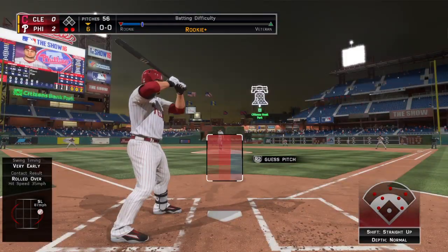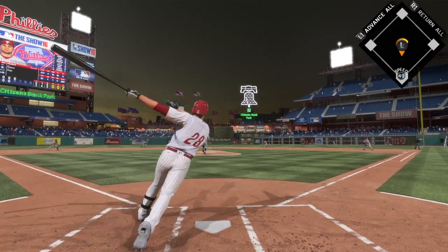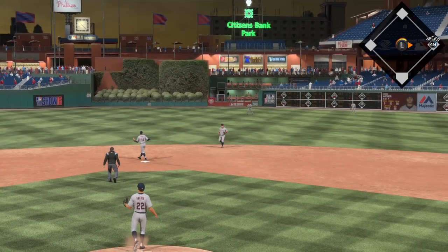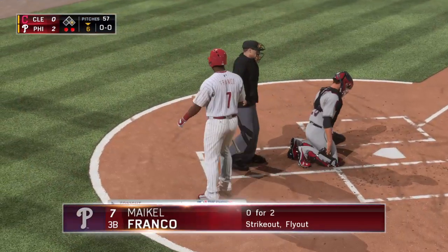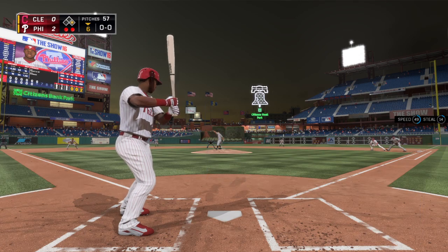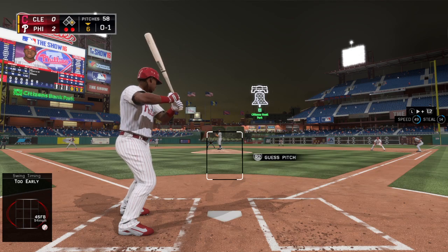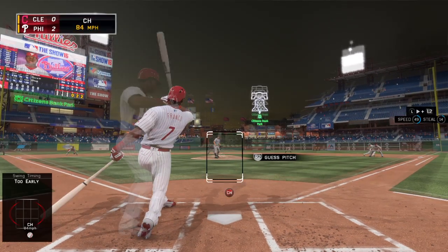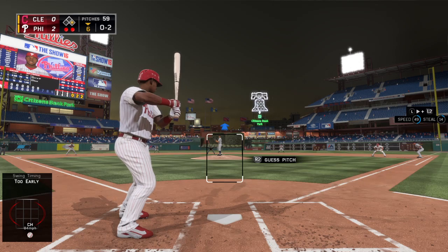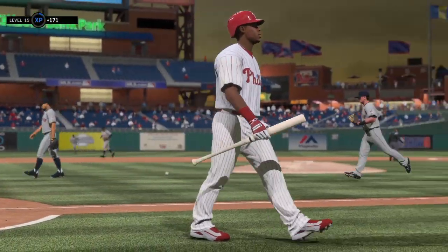Steve Pierce will stand in — a strikeout victim his first time, then a base hit last time around. Liner toward right center — that's in there for a base hit, so perhaps some life here with two men out. Michael Franco will stand in — he flew out his first time and was a strikeout victim last time. First pitch, strike one — he really pulled off of that one, not the kind of swing we're accustomed to seeing from a guy like him. Got him — a swing out of his shoes on that one, nothing and two. Swung on and missed — that's the final out of the inning, one left for Philadelphia.